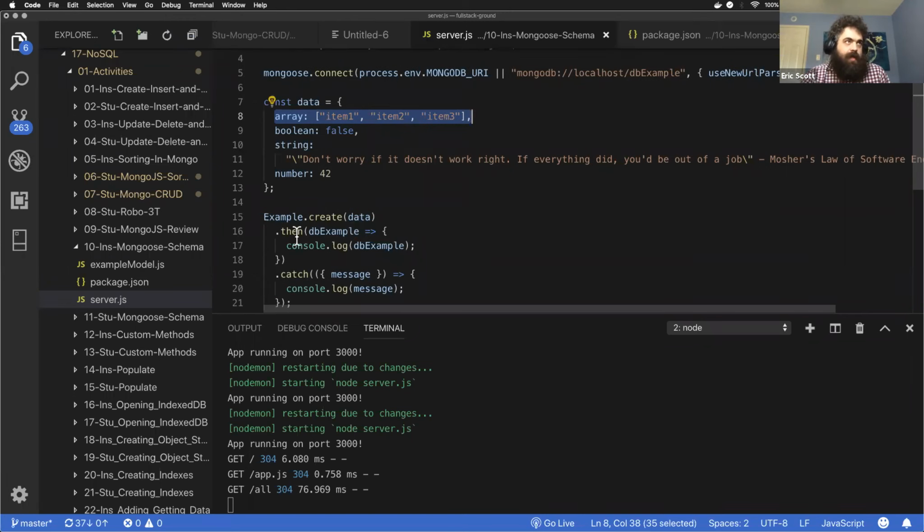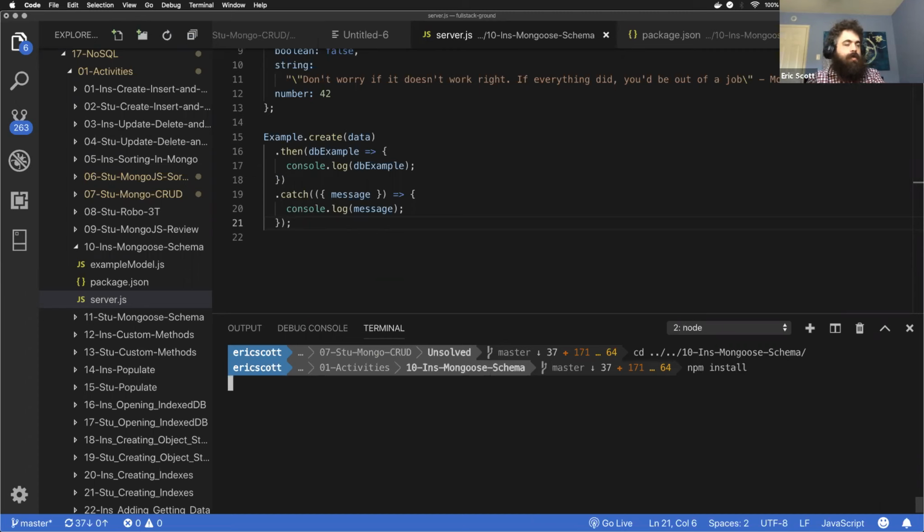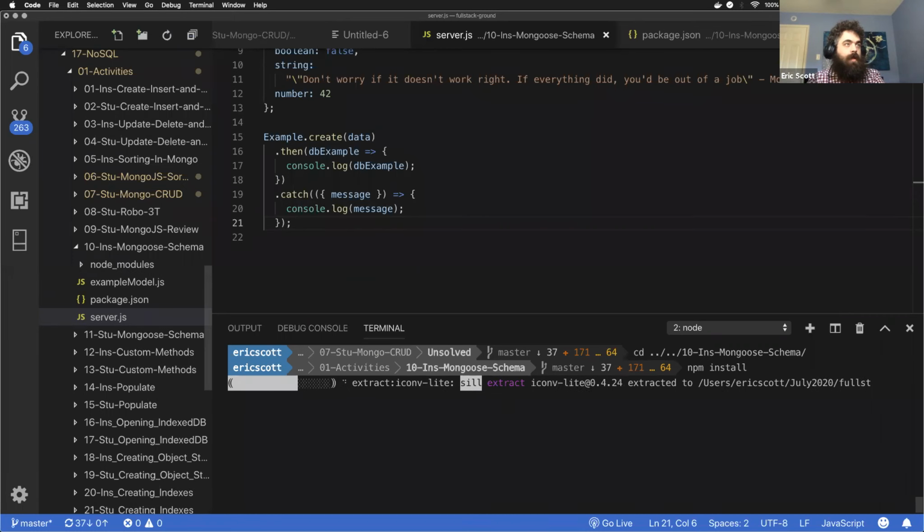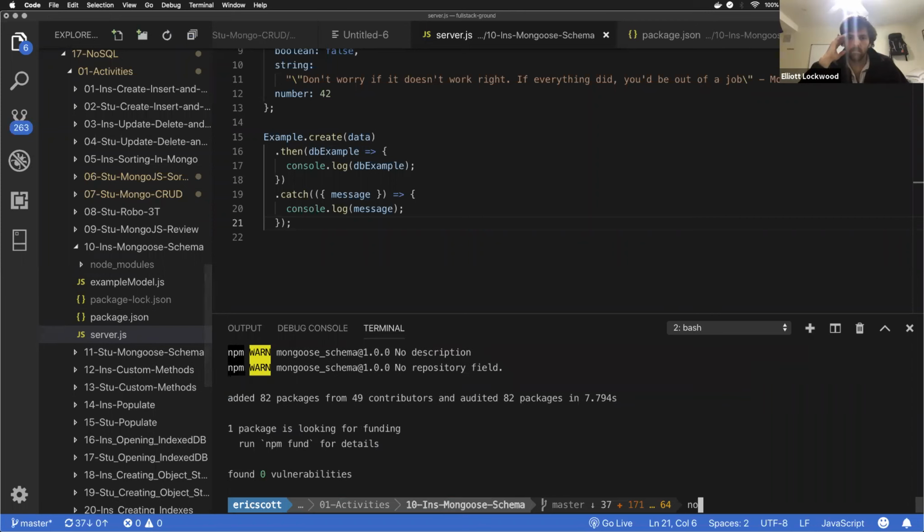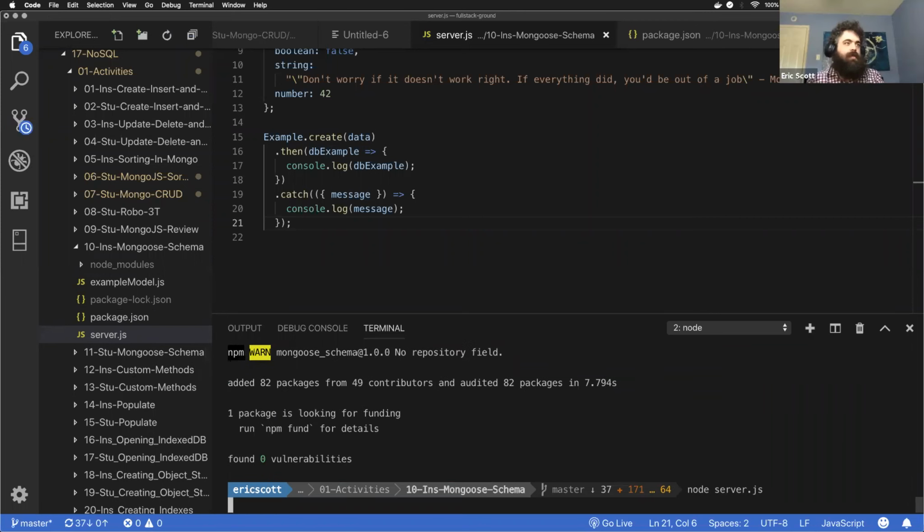So let's do that real quick. I'm going to cd over into that one, make sure we have all the pieces, and let's go node server.js.